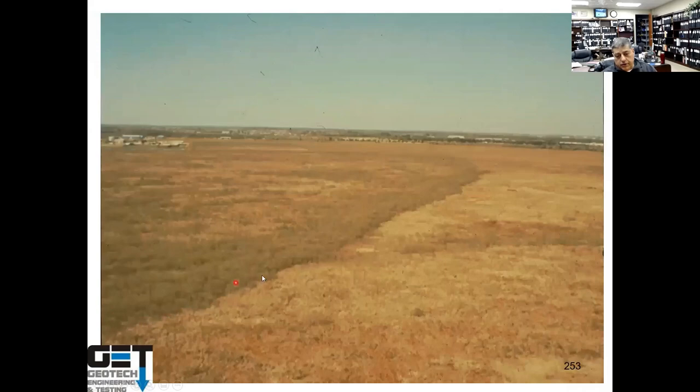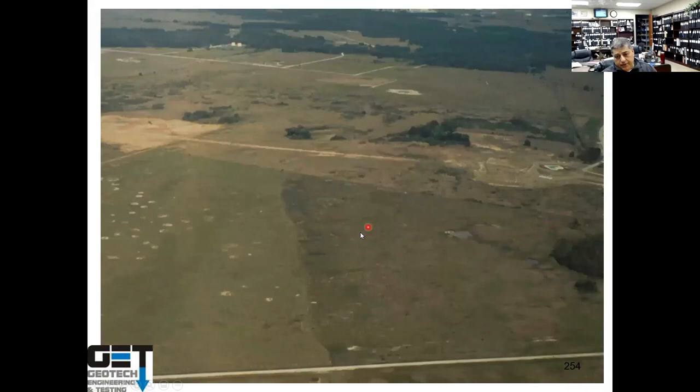You can also look at a bunch of aerial photos. You see the lineation in here. This is the downthrown section of the fault. This is the upthrown section of the fault. The downthrown is darker on aerial photo because there's more moisture and water gathers over there. Downthrown section, upthrown section, here's the lineation.